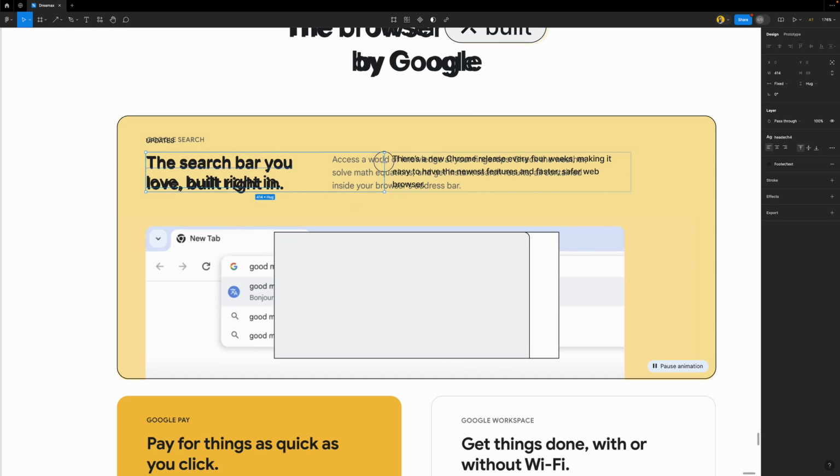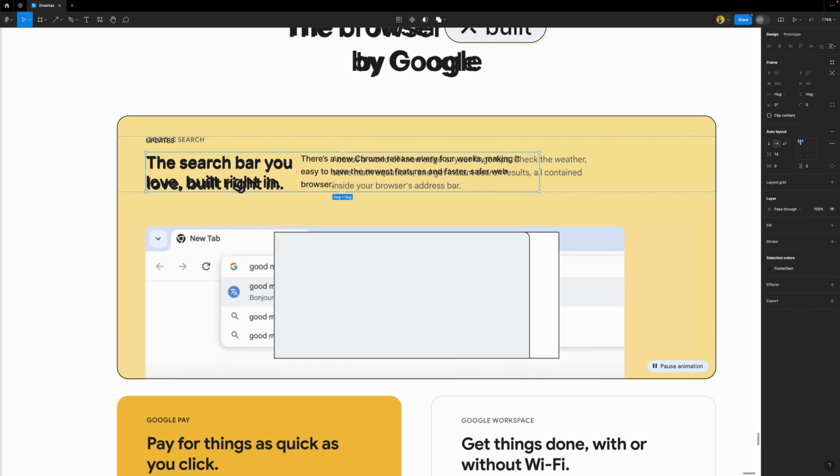Right, with this we can double tap here and it goes this way, and then with that we can select everything and change the distance between them. 64. Perfect. And then we can come up here and do fill container, and it fills up everything, and that is just perfect.